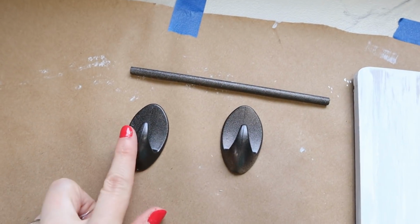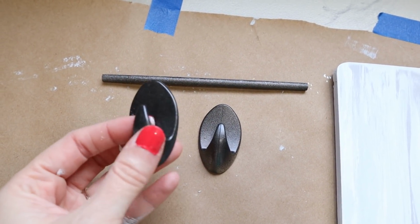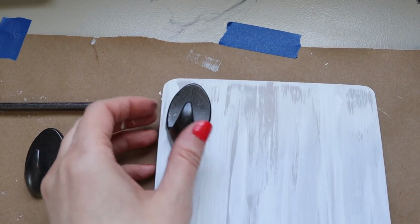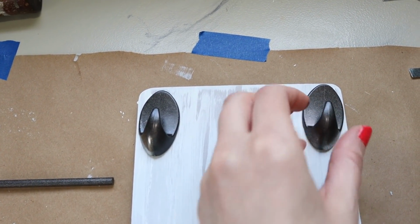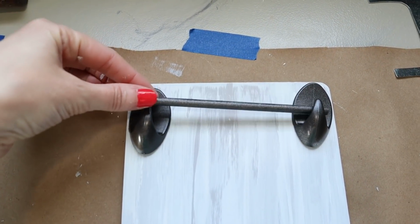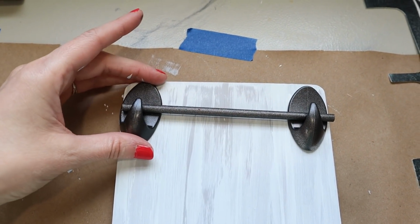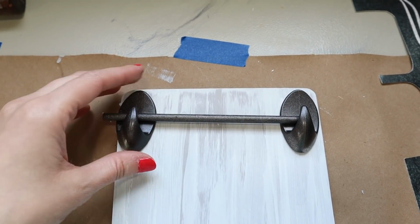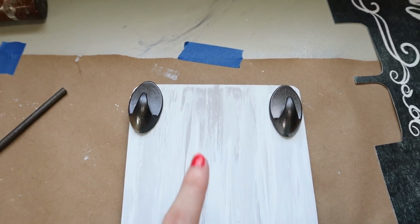All right, so I brought my hooks and my little dowel rod inside. They've dried after we painted them with the spray paint, and these are going to go on the top corners here. And then our little dowel rod is going to sit down in the hooks, and that way we can take this on and off to add paper to it. So I'm going to go ahead and attach the hooks to the cutting board.